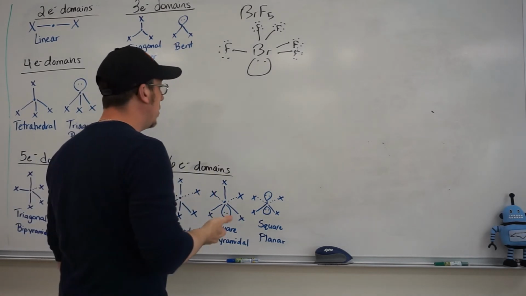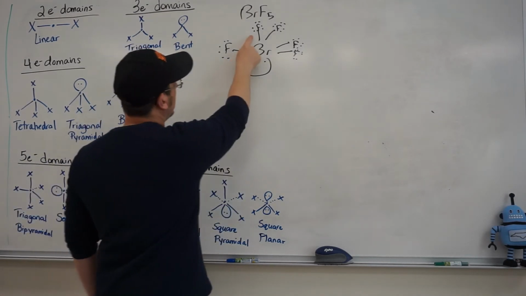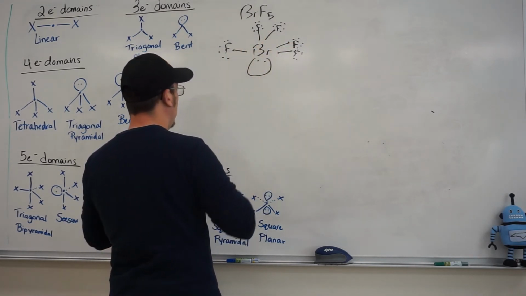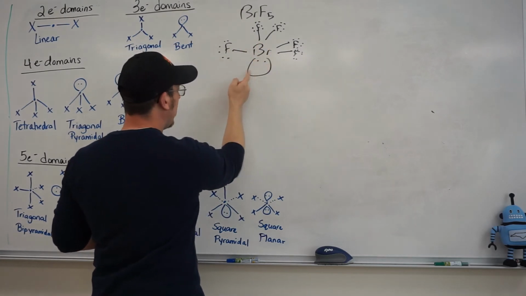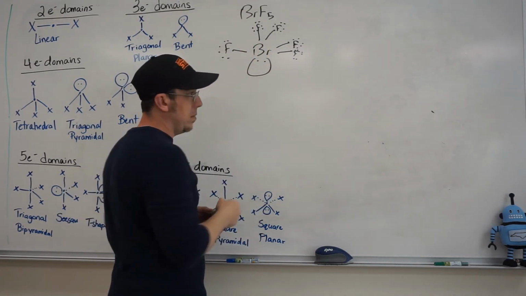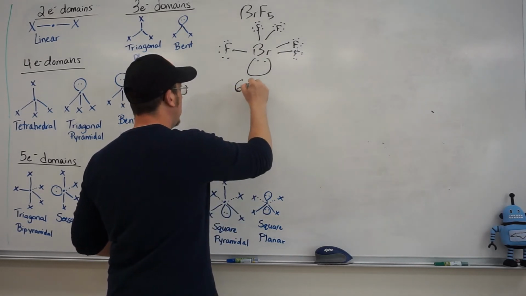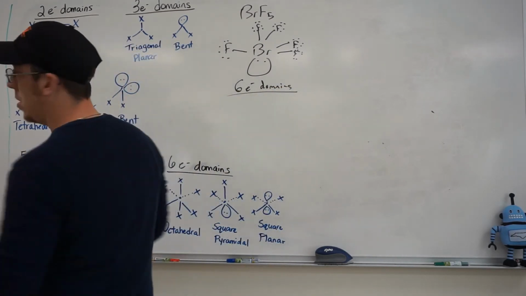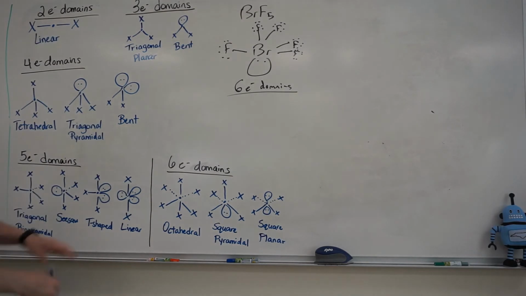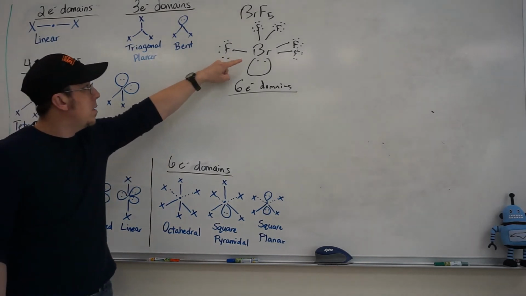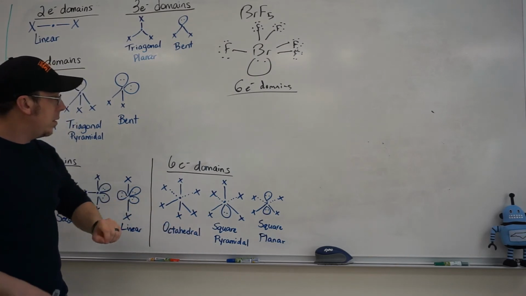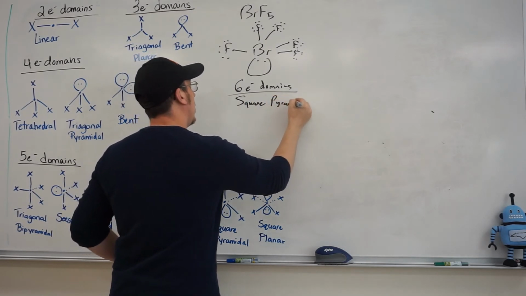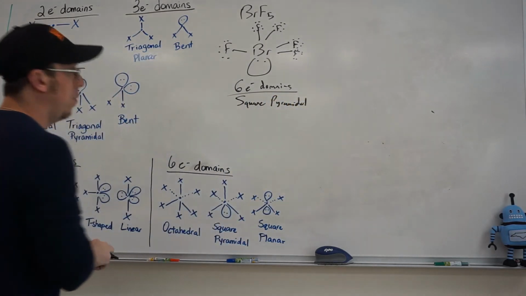So the question now is how many domains does it have? So it's got 1, 2, 3, 4, 5. So it's got 5 bonding pairs, so it's got 5 bonds, so therefore it's got 5 domains there, but then you have this lone pair. This lone pair counts as an extra domain. So this has 6 electron domains total. So now what is the molecular geometry of this? Well, if you look here, so we find 6 electron domains here. So this has 1 lone pair. So the molecular geometry of this would be square pyramidal. All right, so that's example 1.